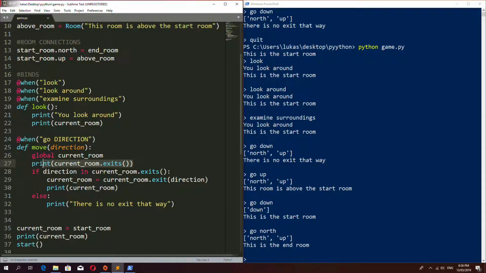Okay, it's important to test this program, and print statements are your best friend when testing, because you can just print out whatever you need straight to the console, and that way you can see what's going wrong. Maybe this line doesn't work, and it's because, I don't know, you've called the wrong variable or wrong function name or something. You can print out exactly what you're trying to test and see whether maybe the exit isn't in there, and then you go, oh, I forgot to put the exit in there, and you can go back up the top and add that connection. So this basic code will allow you to connect the rooms together and then move around the different rooms in the game.